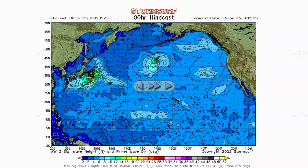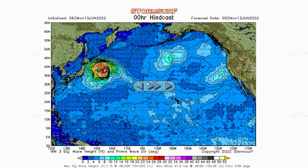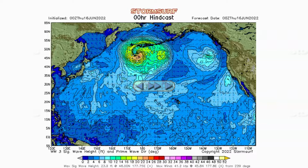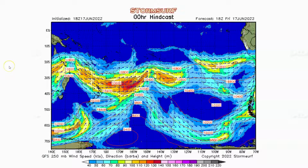And not to be underrepresented, the North Pacific also developed a gale off Japan on Sunday, about 5 days ago. Seas were in the 32-foot range, small, and then it faded, but then pushed to the North Dateline region, producing 23-foot seas on Thursday, and swell from that system is also starting to hit the north shore of the Hawaiian Islands. So, swell from two directions at the same time in summer, not bad. Looking forward, our focus is squarely on the South Pacific Ocean.